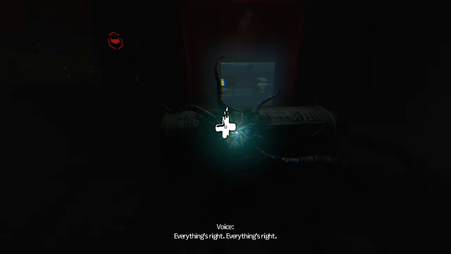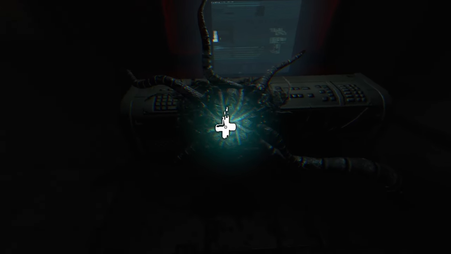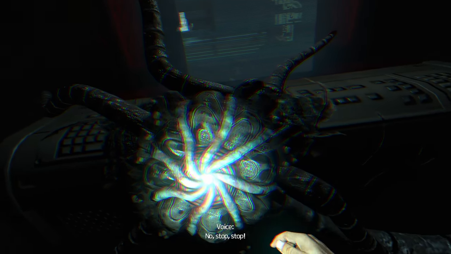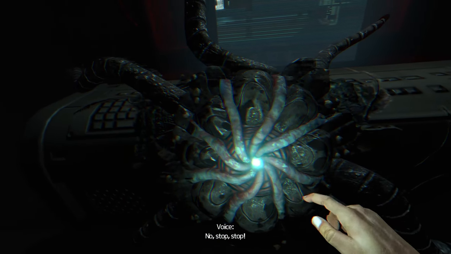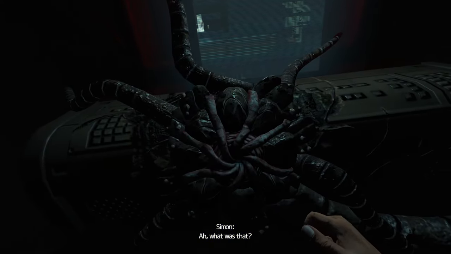So I just need to... Okay. We'll get shocked if we touch that. What am I supposed to do? What is this? I don't want to touch that. Telling us to stop. What was that? I don't know, but fix the door.